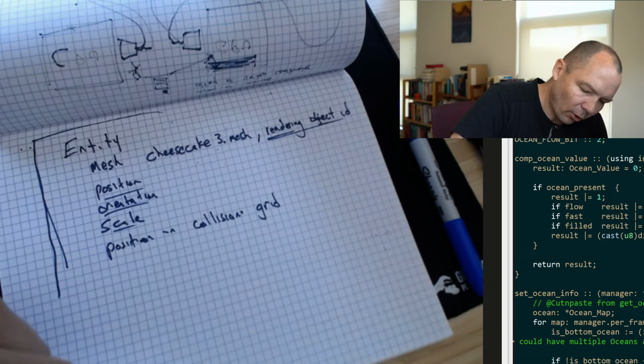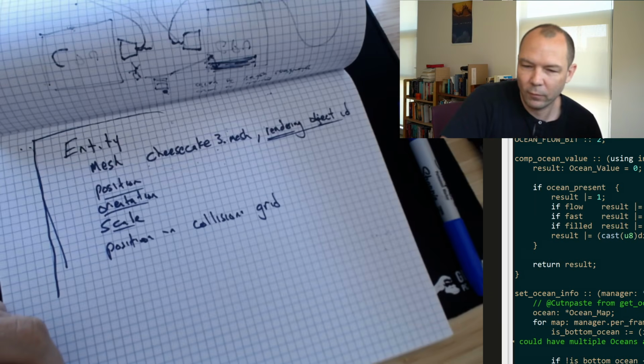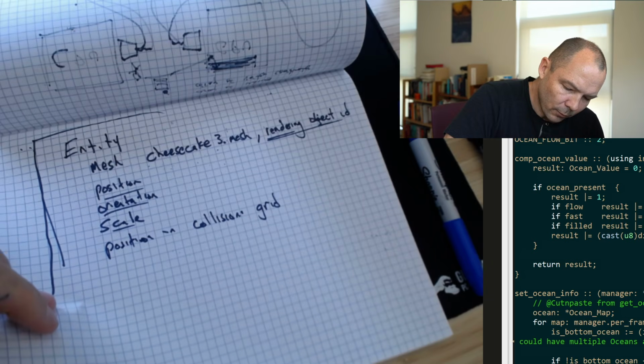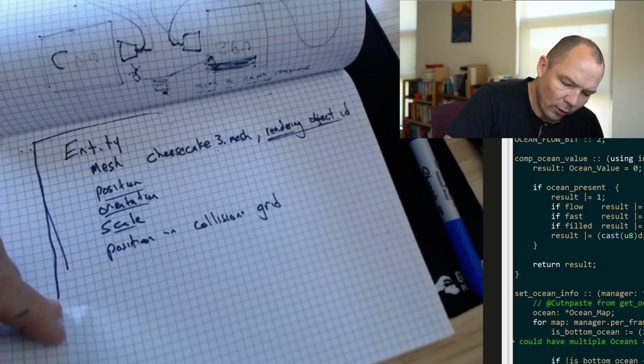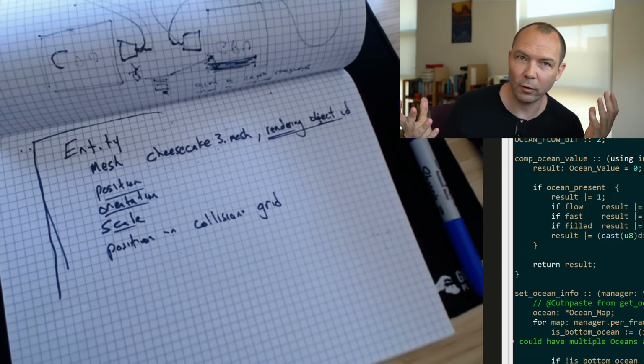Okay, so, well, we want to be fast, right? Games are like Sonic, they got to go fast. What does that mean? It means when it's time to render a lot of cheesecakes, or if you want to render the whole cheesecake factory, right?